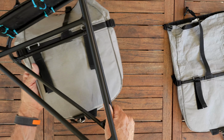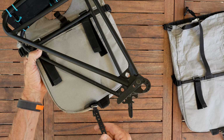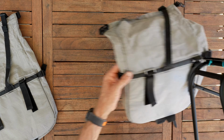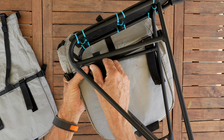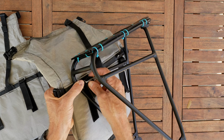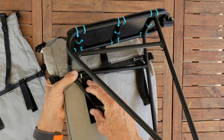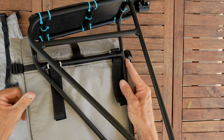If I try to do it on the other one, put it where I would attach the top part, you see the Voile strap is on this side. So they are left and right dependent. And the way I do it is I do this off the bike. So the way it works is you take the Velcro strap and go around this loop here, like so, pull that through, and then line it up on this Velcro here.